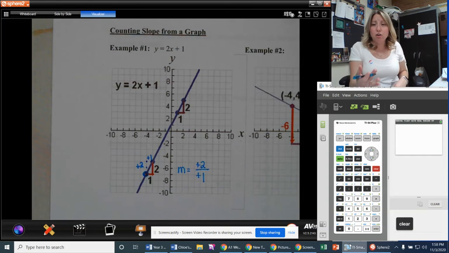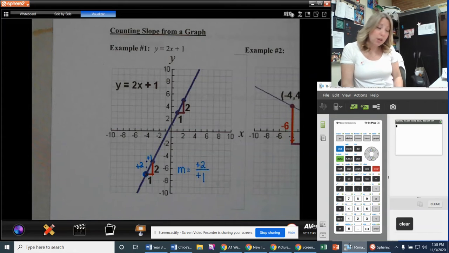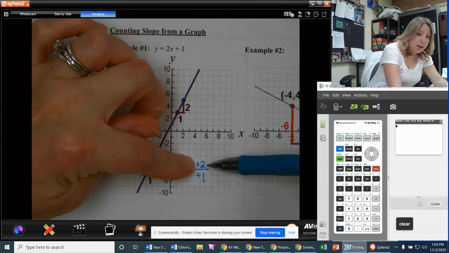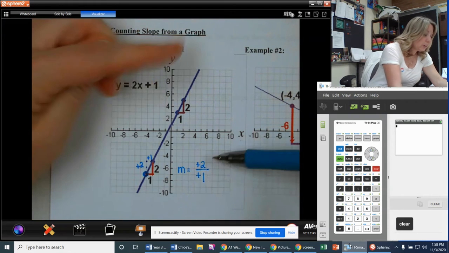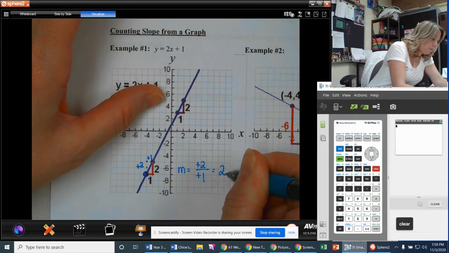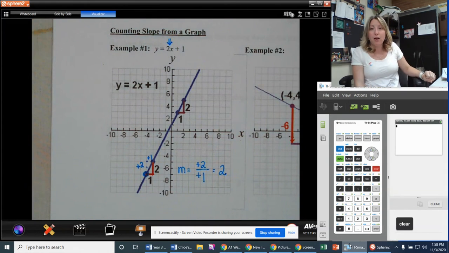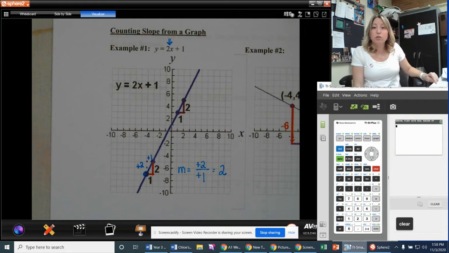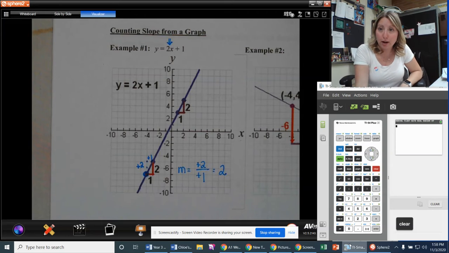Now, slope can always be written as a fraction. Sometimes slope can be written as a whole number. That's if your top number is divided by a 1 on the bottom, your slope can be written as a whole number. And in this case, my slope is the whole number of 2. And you can see that from the slope formula, the y equals mx plus b form of the line right there. The slope is 2 over 1, or 2. When I go to graph my lines myself in lesson 2, I am going to always represent my slope as a fraction. And then that way I'll know how to properly count on my grid.